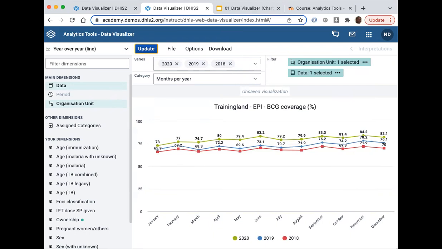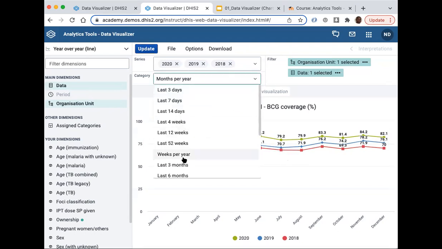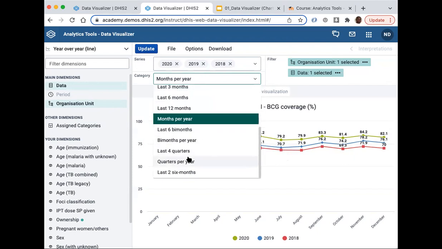Otherwise, the other way you would do it, you would be able to put all the years from the beginning. Okay, so let's change this a little bit. What if I want to change this back to maybe monthly? I just want to see maybe quarterly. This has been yearly, maybe I want to see the quarterly. You can change this. Now you see the period that we have now brought in is months per year, quarters per year.